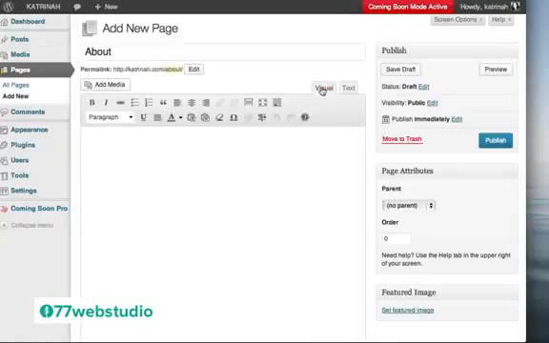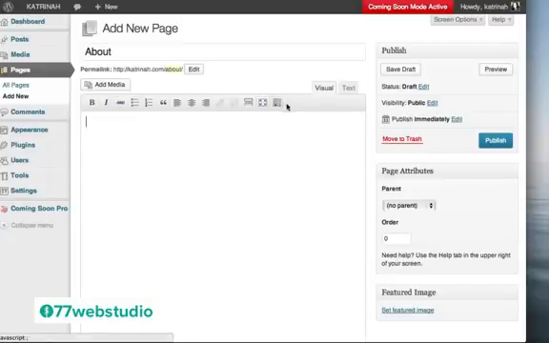So here in the visual tab, one other thing to note, there's two different rows of formatting icons. And if you're only seeing one row right here, then you want to click on this icon on the far right hand side that says show or hide kitchen sink. And when you hover over each of these icons, you'll notice that a tooltip will pop up telling you exactly what this particular formatting icon does.